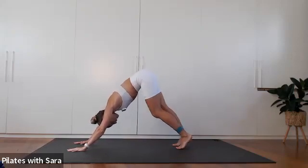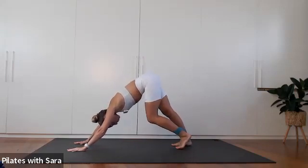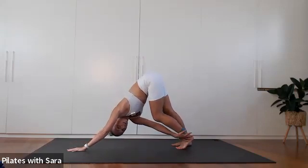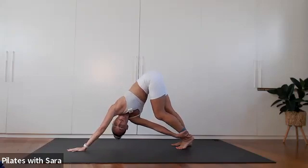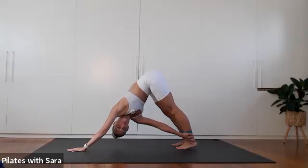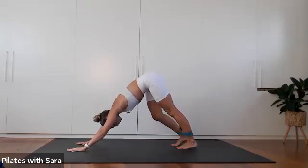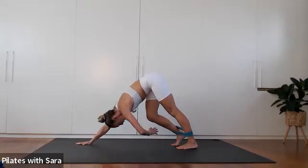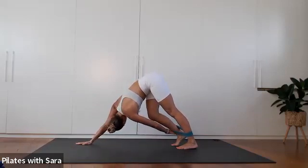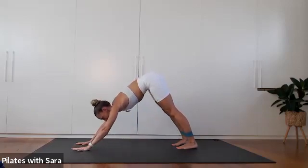Now, on the next one, we're going to hold the left knee bent and then take your right hand through towards your left ankle and get a little rotation. Start to straighten the left leg if you can in that position. Back to all fours. Let's do the other side. Bend the right knee. Left hand goes to the outside of the right ankle if you can and twist, twist, twist. Try and push the right leg to straighten. Come back onto the hands.